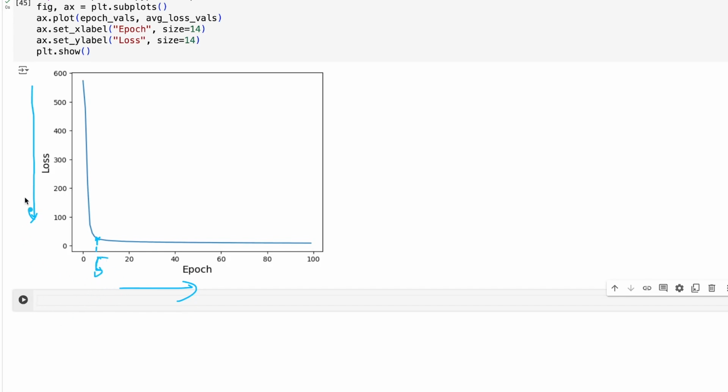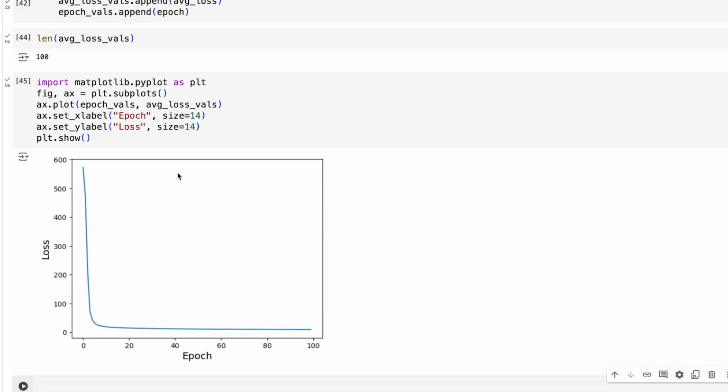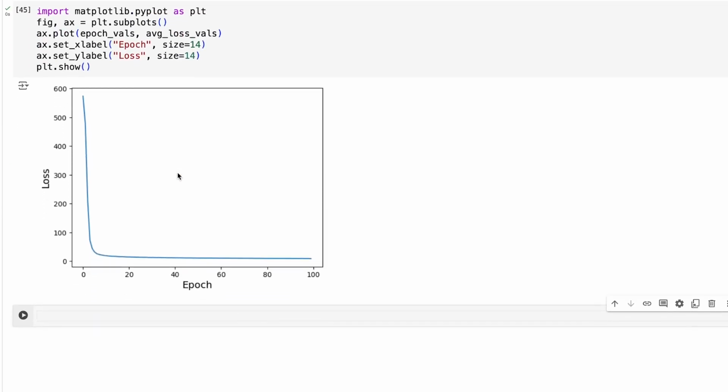So now I rebuild this particular model by changing this value from 100 to 5. And then whatever weights and biases are updated at the end of the fifth epoch are necessarily going to be the right weights and biases, because there's no point in continuing the training process beyond that. It's pretty flat. We're not seeing any improvement in the loss even after this 20th epoch. So there's no point in continuing our training process beyond a specific elbow point.